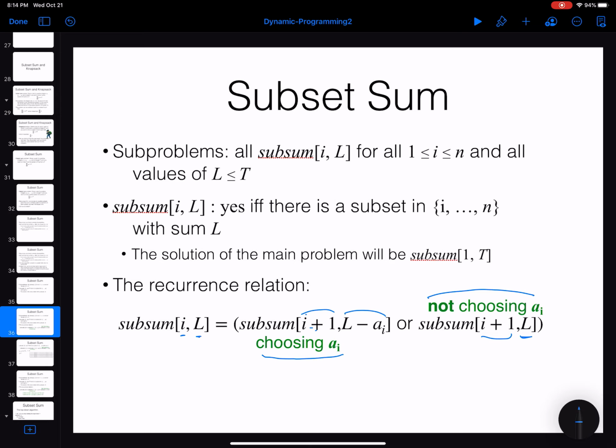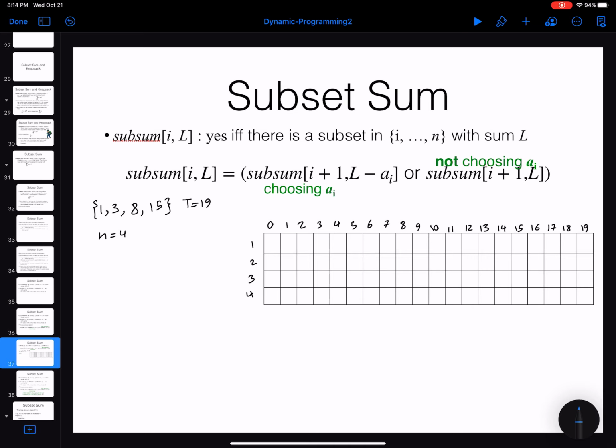I think the best way to explain, if you haven't got the idea, is over the previous example that we had. So the table, these subproblems that we have defined, needs to be stored in some table, right? I is going to be between 1 and n. L is going to be between 0 and t. So I need a table of size n to t.